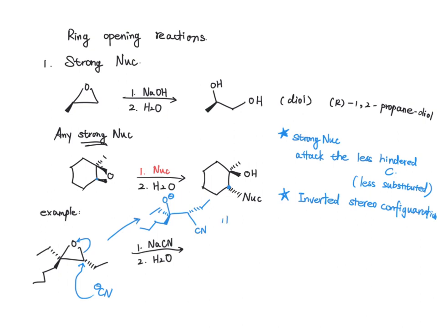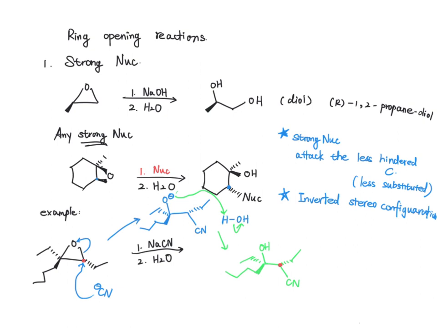And then in the second step, we have water as a proton source. I'm going to change to another color and give the proton to the oxygen. That gives us our product. This is a crazy looking one. 1, 2, 3, okay. And OH and the CN and your acyl group. That is our product. And you notice that here, this carbon, the stereo center, the configuration is now the opposite.